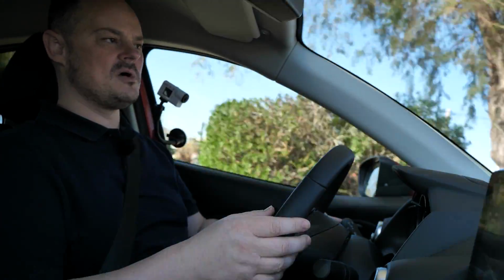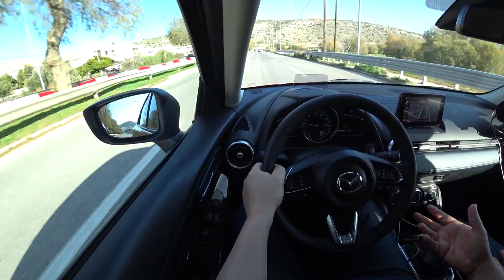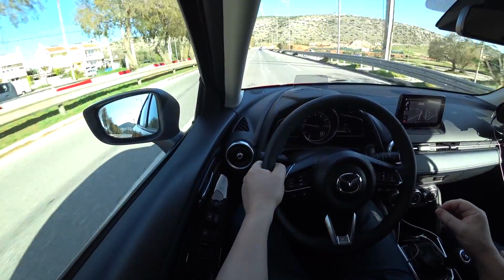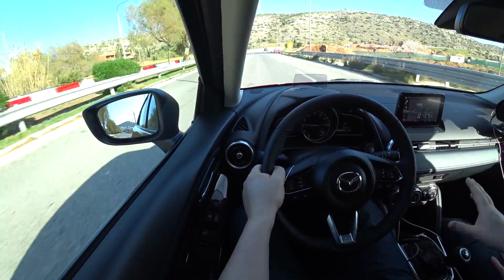Now, this is the more powerful engine, but please bear in mind this is designed first and foremost as a city car. Because of that, the most important thing is efficiency, not performance. So of course the engine is not going to deliver you stacks of excitement. But you know what? It sounds very pleasant, and what goes an awfully long way to make up for any shortfall that you're experiencing there is the quality of the way the components work with each other.